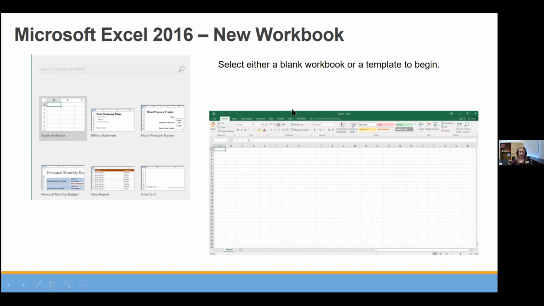But I want to show you that once you open a blank workbook, so if we picked this blank workbook here and we opened it, this is the general view we're going to have with a blank workbook. And if you notice, there's columns that are the A through Z, and then it repeats AA, AB, AC, goes on for infinity off in that direction.